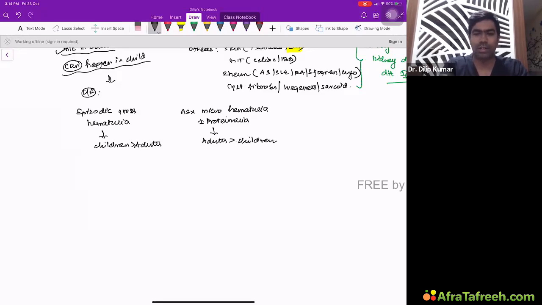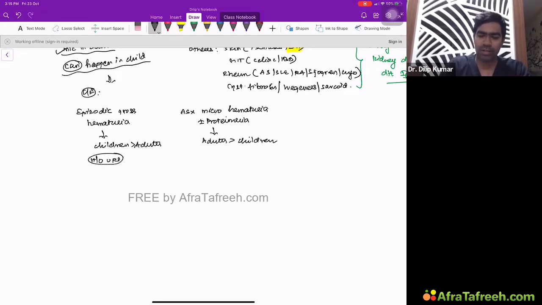Adults more than children. Clear? So usually in children, you'll have a history of URI, but in adults it is rare. You don't really get a history of URI that commonly in adults. At the same time, hypertension and acute kidney injury are quite rare in children, but common in adults. Slowly, I mean, they'll be a little subacute, but still they do develop hypertension and AKI over a period of time.